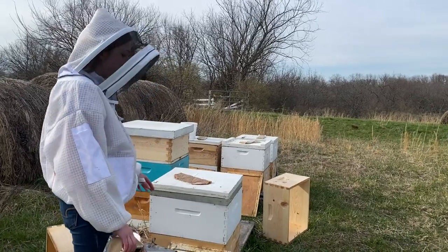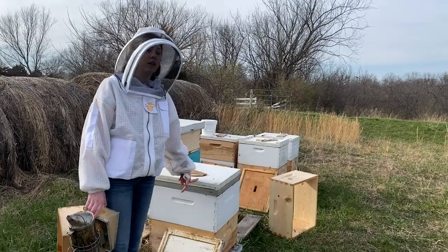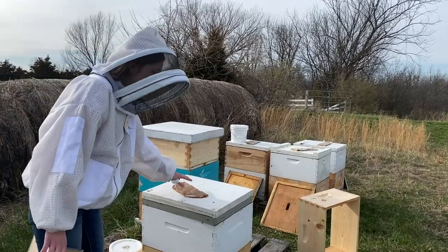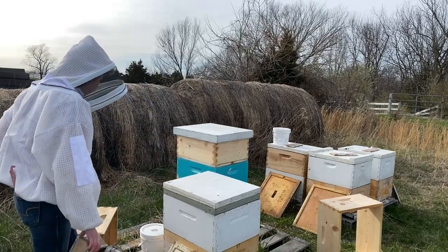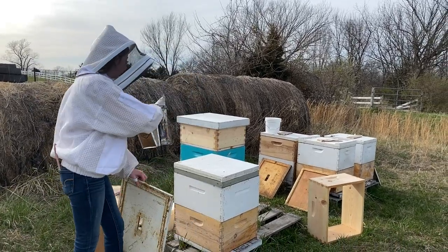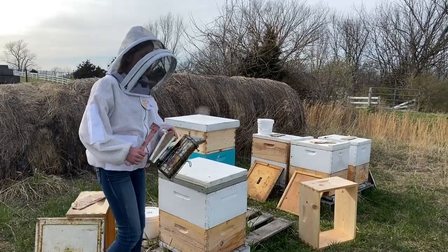We'll go ahead and just get into the hives. We're going to be feeding today — doing pollen patties and also the buckets. We haven't put the holes in the lid yet, so we're putting a box on top. We just went through all of these colonies a couple days ago, checking them out. This one here says three frames of brood, and that one over there on the same pallet is five frames of brood. So we're not going to be really checking them today.